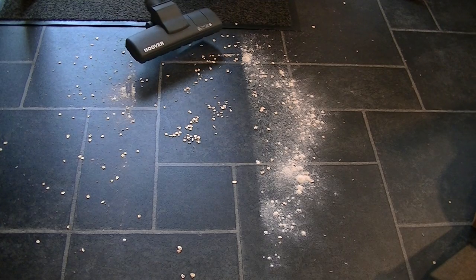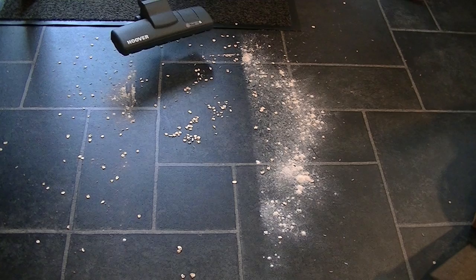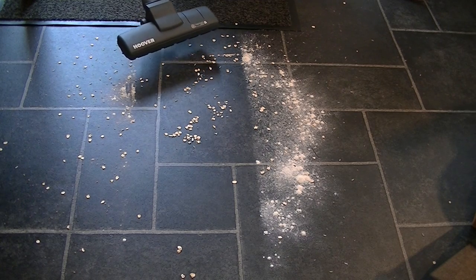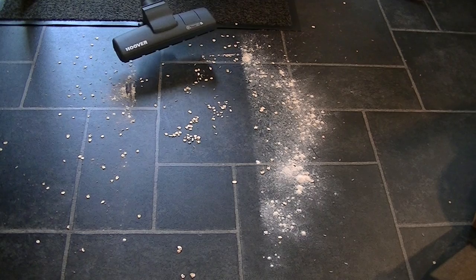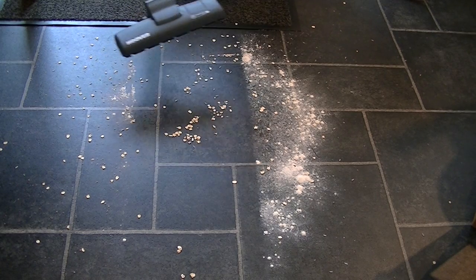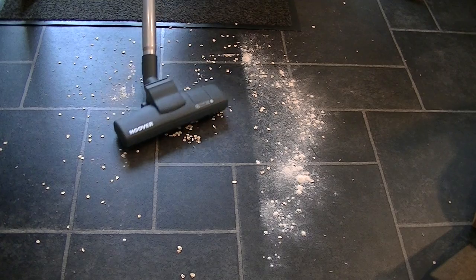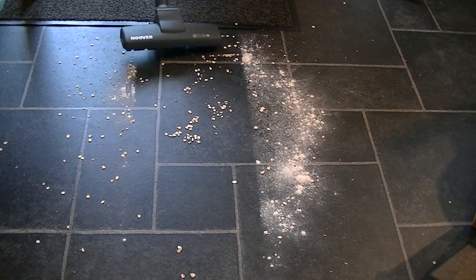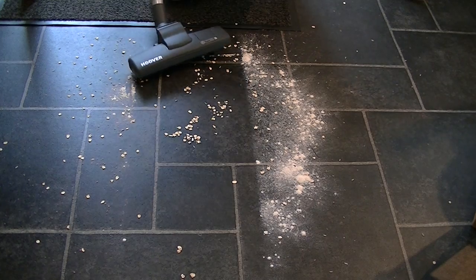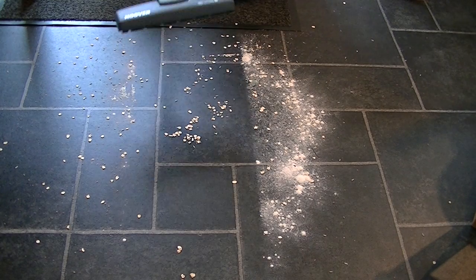It's left some of the rice particles as well. It seems to have got all the flour. I can see a few little grains of sugar. So the smaller particles it's done okay with, the larger not so good. This will all be picked up with the machine. It just means I have to tilt the nozzle, of course, to get the remainder of the dirt. So, before we go into the living room and test it on the living room carpet, we'll just clean up the rest of this.